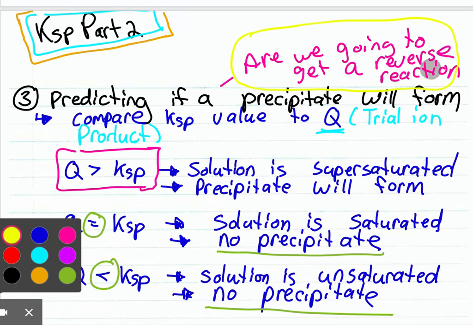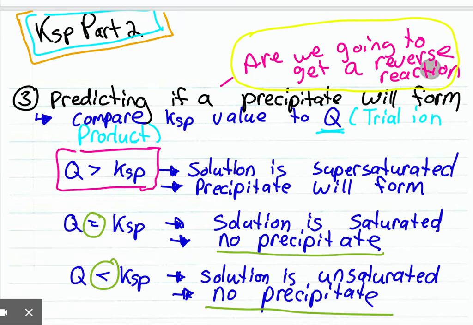Now, you know from previous equilibrium problems that you compare the K equilibrium to Q to determine the direction that the equilibrium is going to shift. So we are just applying that now to a dynamic equilibrium between an undissolved solid and its aqueous ions. Now, for some reason, they like to give things different names.